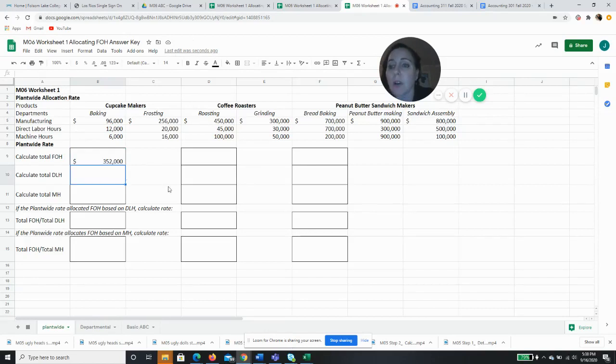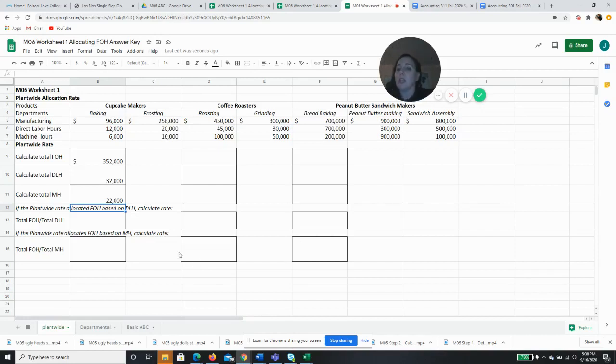All right, our total direct labor is just going to be all of the direct labor hours in baking plus all of the direct labor hours in frosting. And our machine hours, if we decide to allocate based on machine hours, is all of the machine hours in baking plus all of the machine hours in frosting. Now you're probably saying, gosh, if you're adding all of this stuff up anyway, why don't you just give us one number? I mean, we're using the exact same example for plant-wide and department, so you can see the differences, and that's why I've split them up. Normally, we would just give this to you as one big number.